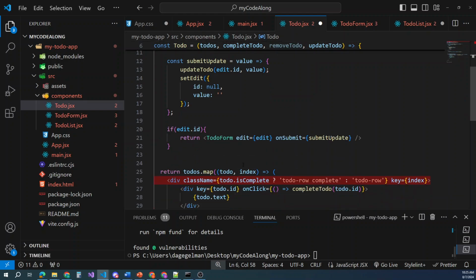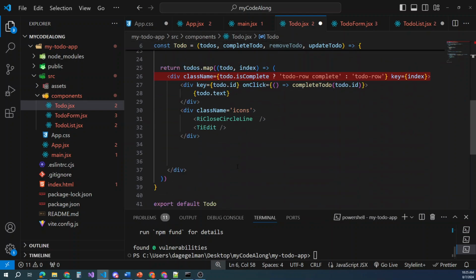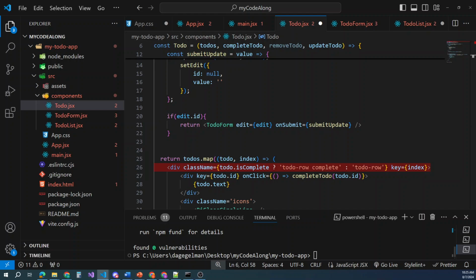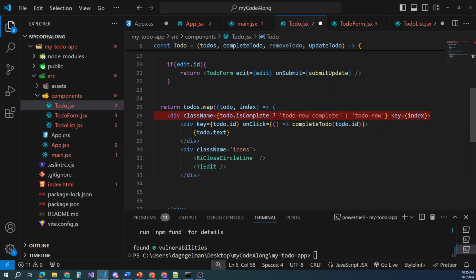Why is our removeTodo not happy? Yeah, I see why it's not mad, because we're going to update our things here with it.